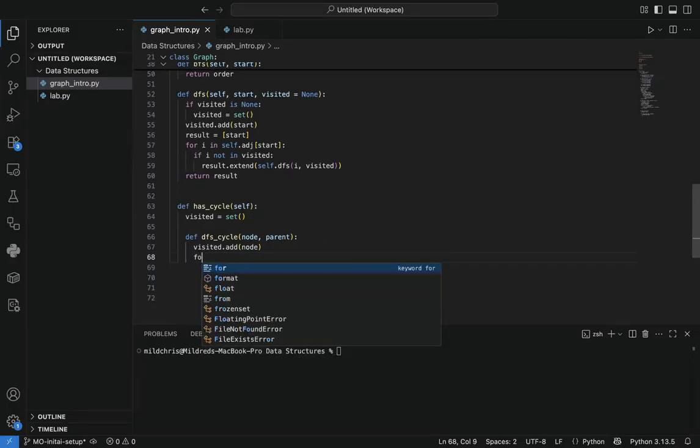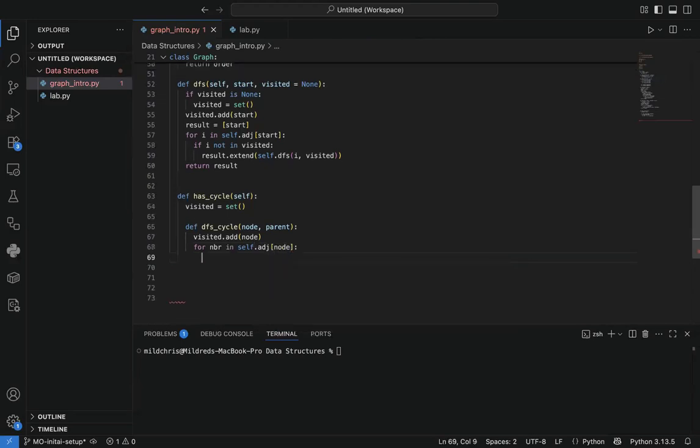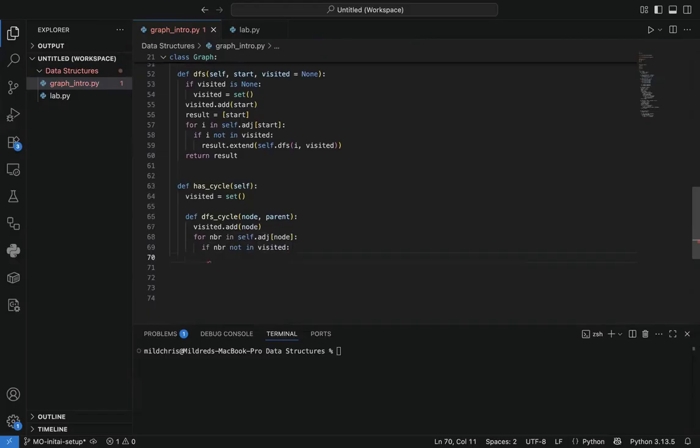So let's say for the neighbor in self.adjacent node, if the neighbor is not in the visited, we will say if dfs circle.